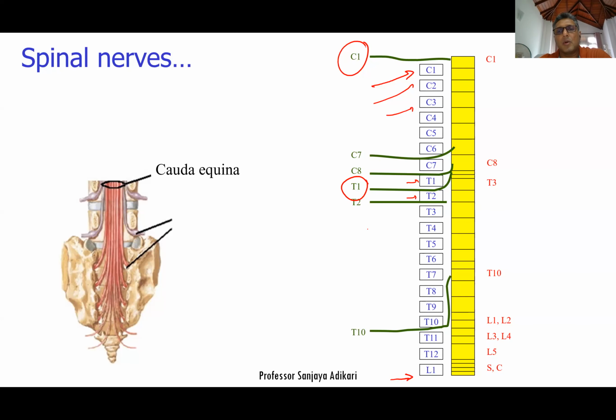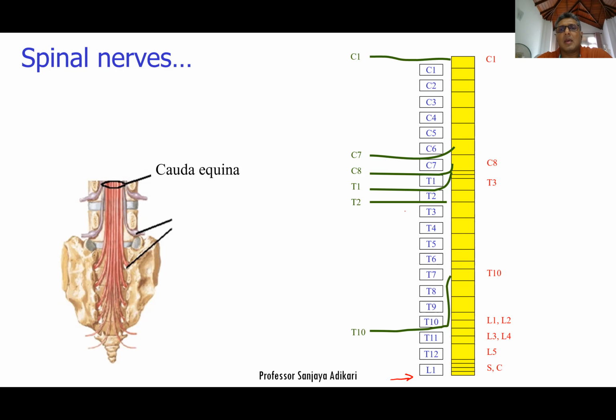and T2 vertebral bodies. So beyond that point, after C8, all thoracic spinal nerves come out immediately below their respective vertebra. So T1 below the T1 vertebra, T2 below T2, like that. Throughout it continues like that. That is one point. Then the second point is, even though the spinal cord is shorter than the vertebral column, the spinal nerves only come out through their respective intervertebral foramen, which is below their respective vertebra.